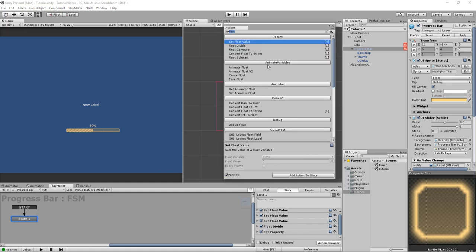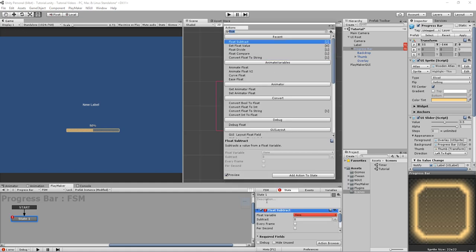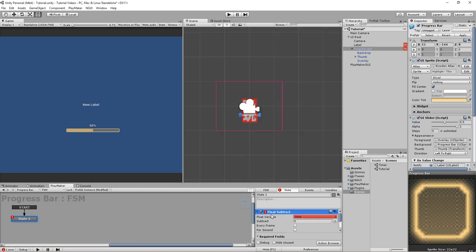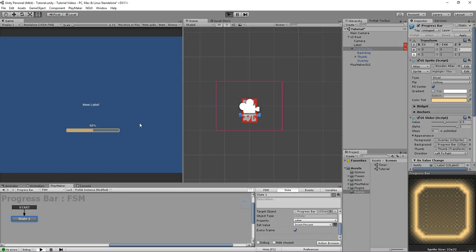And then we're going to do another action browser, and we actually want to do a float subtract. And what we want to do is we want to subtract invert percent by our countdown match. So we're always going to be subtracting 1 from what, or this 1 minus whatever the countdown match is, and we want to bring that down below our divide. So we want to divide that number, then we want to subtract it. And last but not least, we now want it to do the invert percent as opposed to the countdown percent. So now when we hit play, you'll see that we have the timer starting and our bar now counts up.